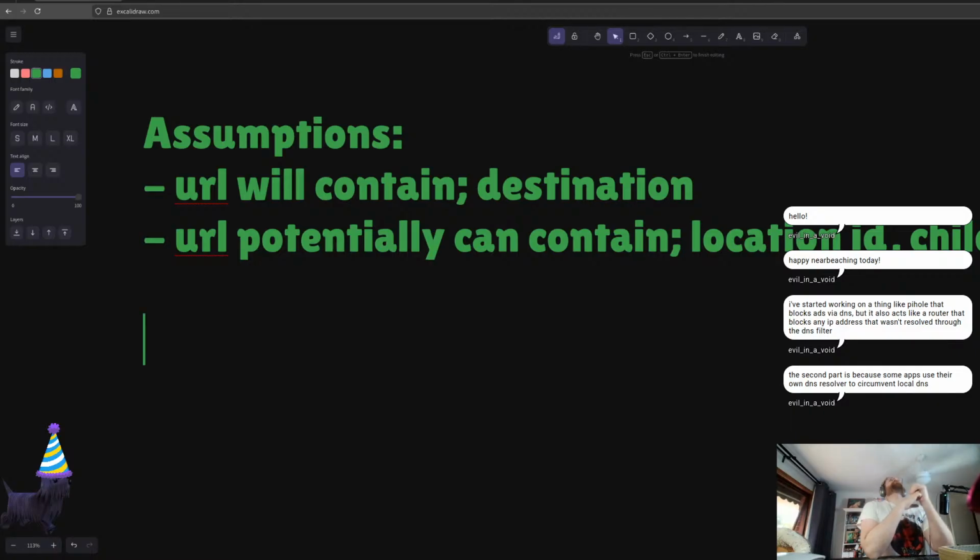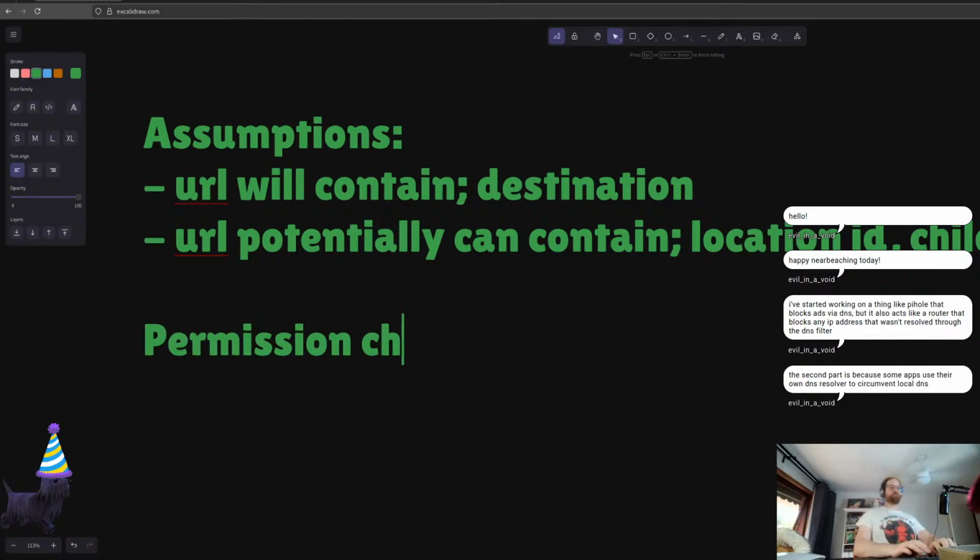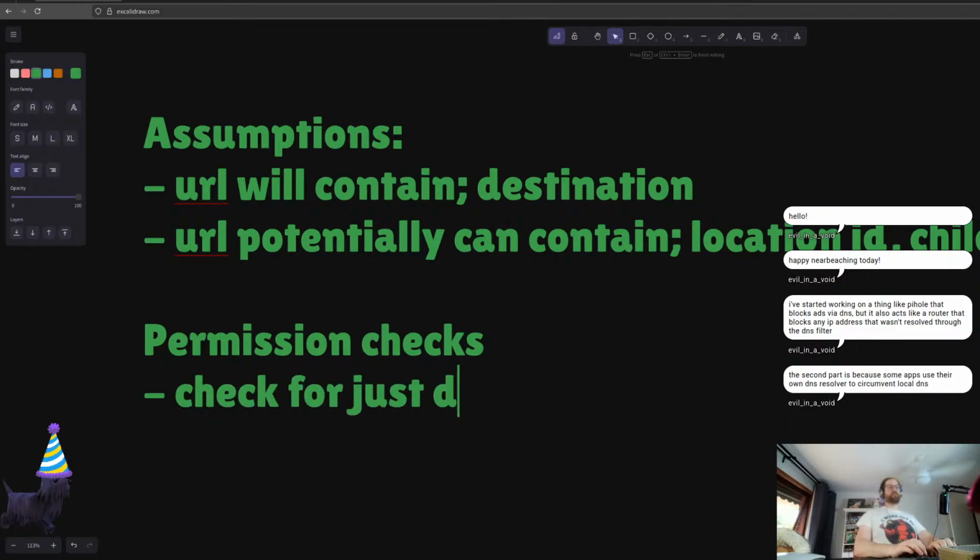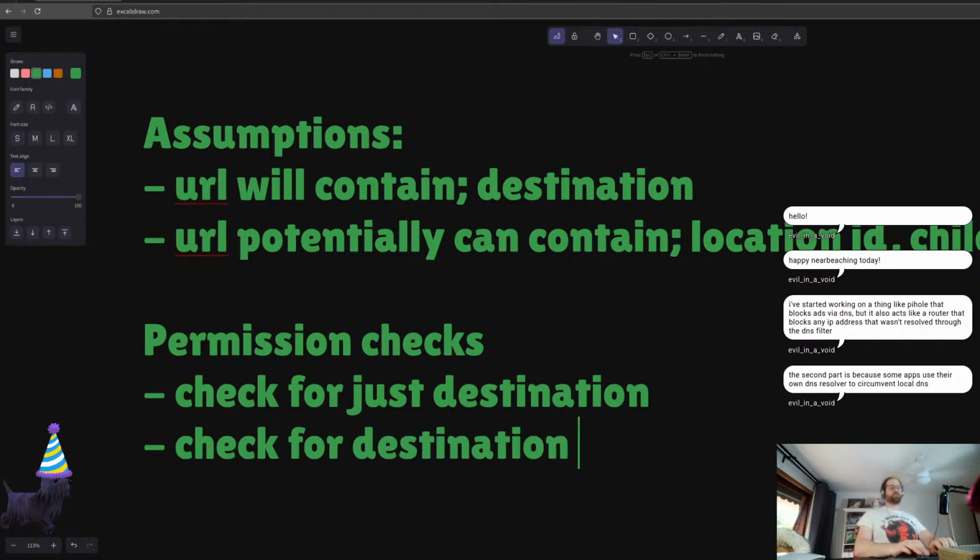So what I need to do is permission checks. Check for just destination. Check for destination and location ID.